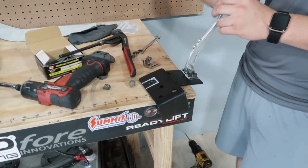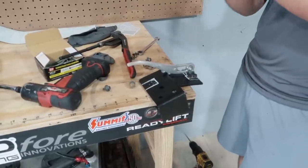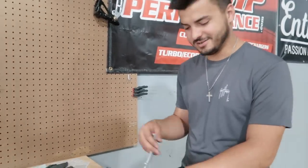These are the brackets that go behind the metal so that you can bolt it together, but you remember we just welded it? It would have been so much easier to just bolt that on or weld that on and weld the cage to that. Now we got brackets for the car.